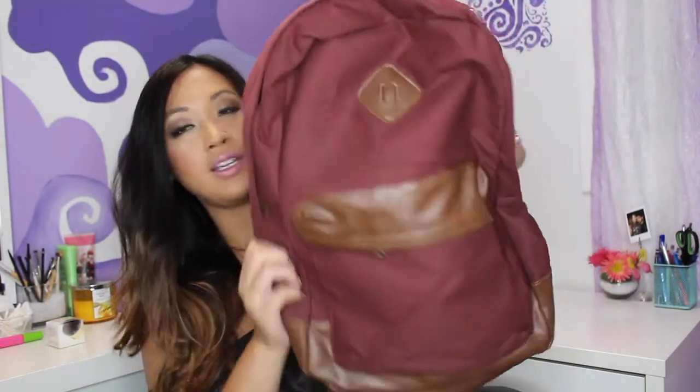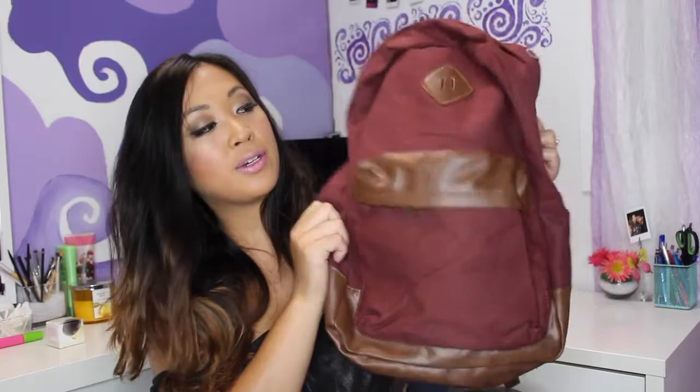That's all the makeup products I'm going to show you guys. Because I am traveling, I wanted to show a couple bags I purchased. I went to Ardine's and picked up a backpack — it's kind of a knockoff of the Herschel backpacks in a really pretty burgundy color. I picked it up so my hands are free when I'm in the airport — it's just going to be easier.